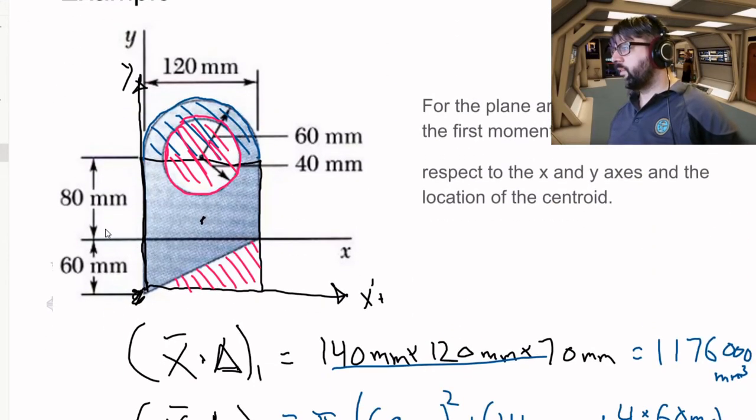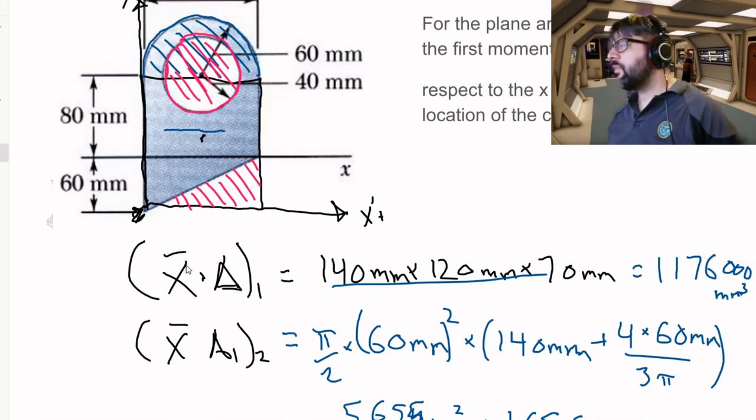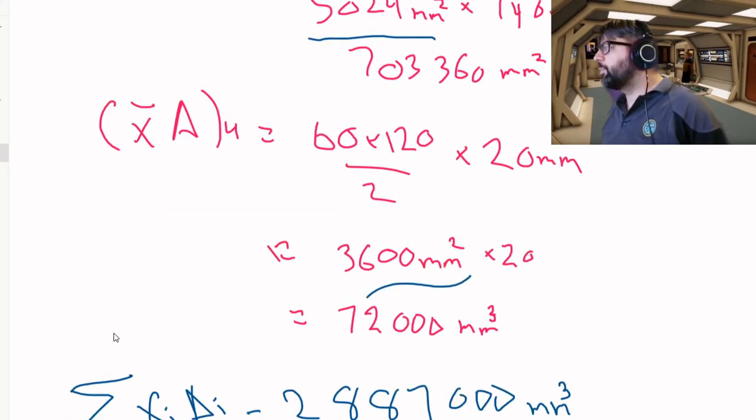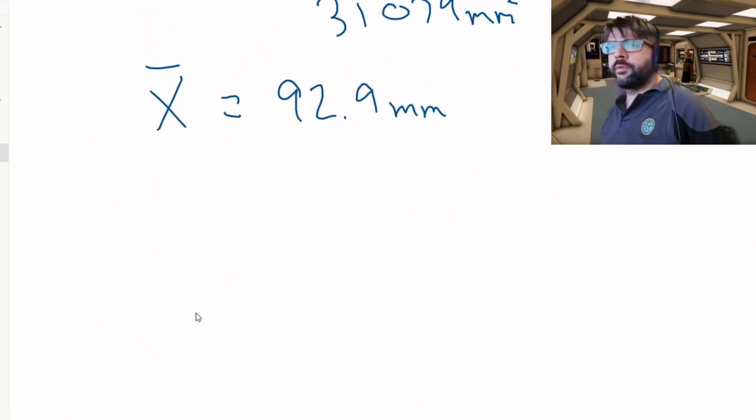So that's telling us that measured from this corner, our center of gravity should be located, I guess probably right about here. No, right about here. Okay, so that is that for the X bar. Now we also need to look at our Y bar.